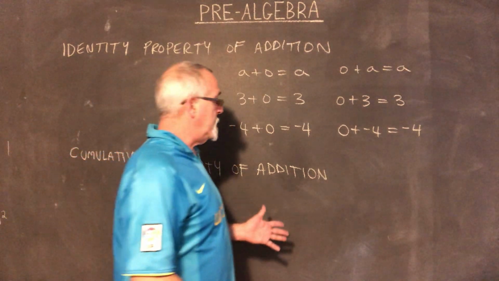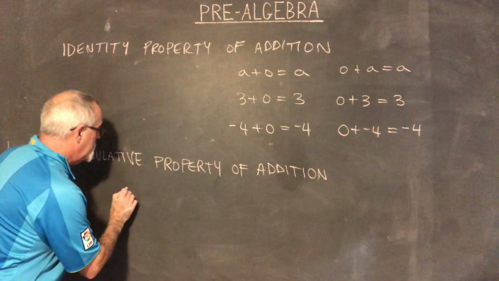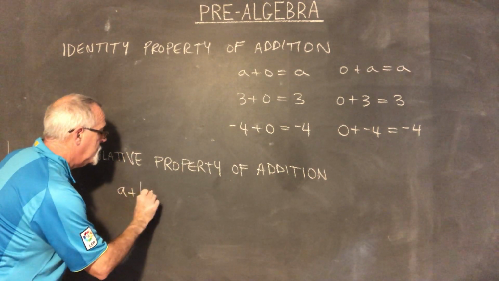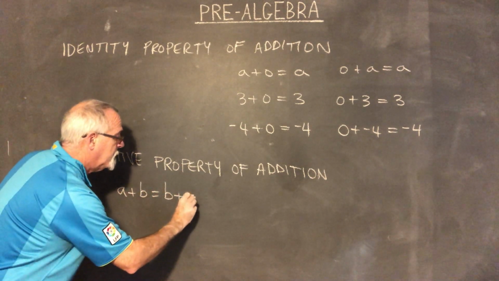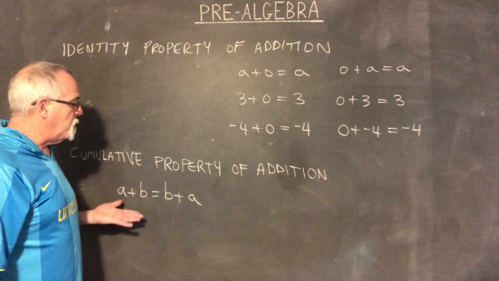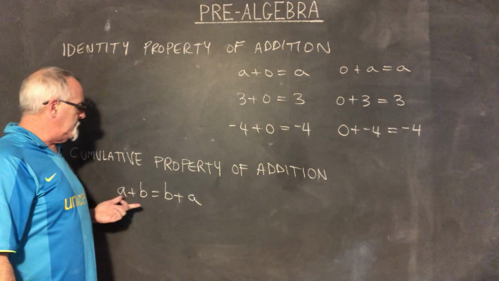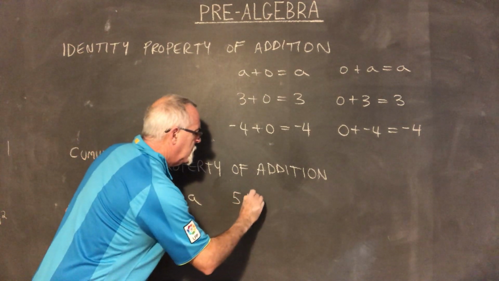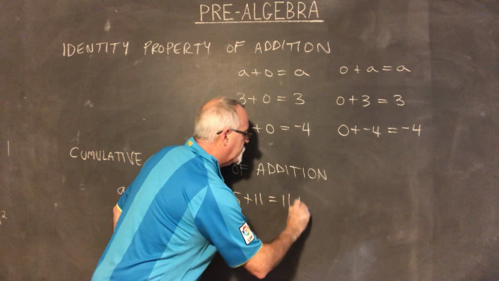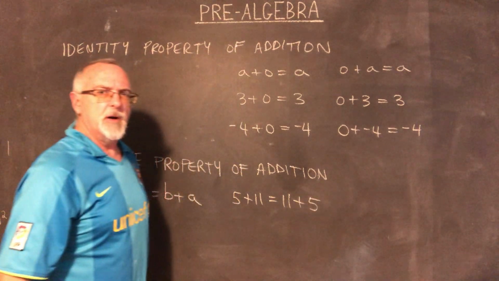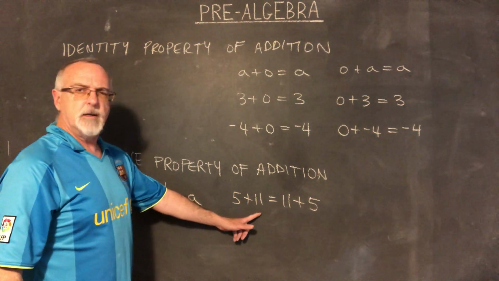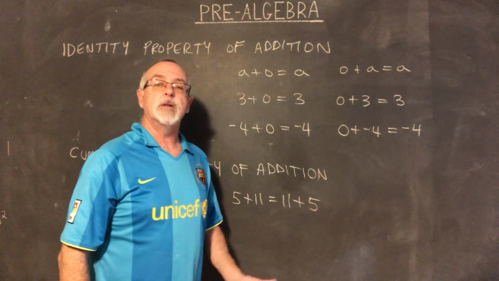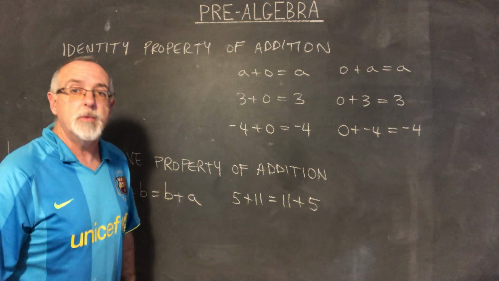That is to say, I'll write it over here, a plus b is equal to b plus a. I told you you would say it was obvious, but I don't want to do it with a's and b's. I want to try it with numbers. So 5 plus 11 must be equal to 11 plus 5. It is something we already knew. 5 plus 11 is equal to 16, and 11 plus 5 is equal to 16. When you add two numbers, it doesn't matter which one you say first.